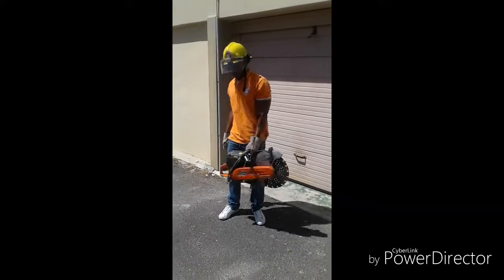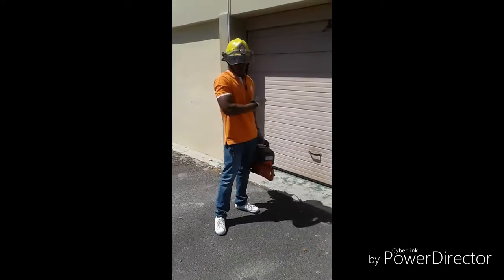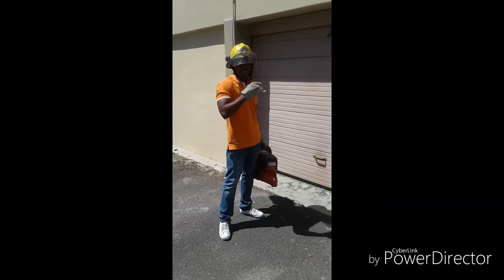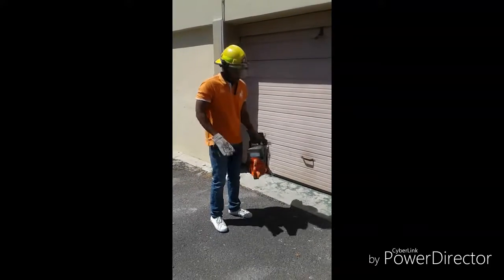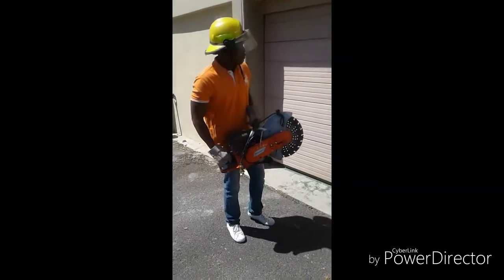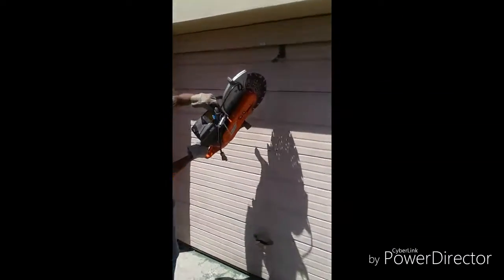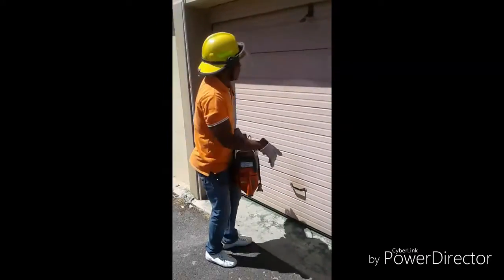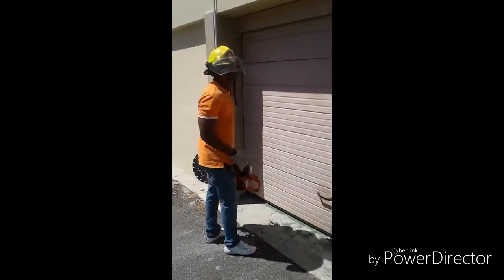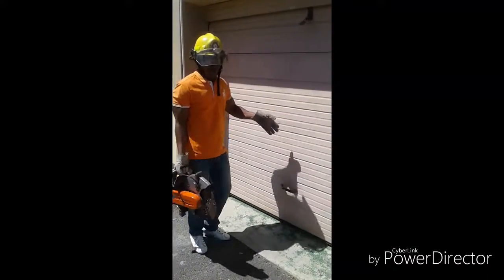This is a carburelium cutter. We can also use this tool to cut through the doors. Like when you get to the factory and you want to get inside and there are still gate doors, you can use this tool. See what we do with it — we make a triangle cut. We cut from here, down here, and from here to this point here to make a triangle. Then we kick it in so we can get in.